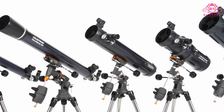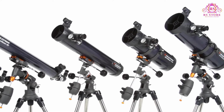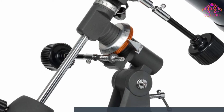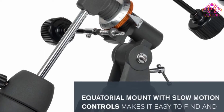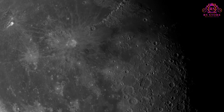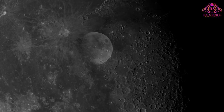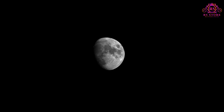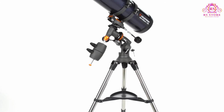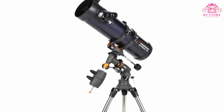One of the most notable differences of this Celestron telescope compared to our previous two choices is the aperture of 114mm. This is considerably larger than the 70mm apertures of the last two telescopes. It brings in a lot more light that allows you to see more objects that are farther away in greater detail. A focal length of 1000mm gives the telescope a focal ratio of f8.7.